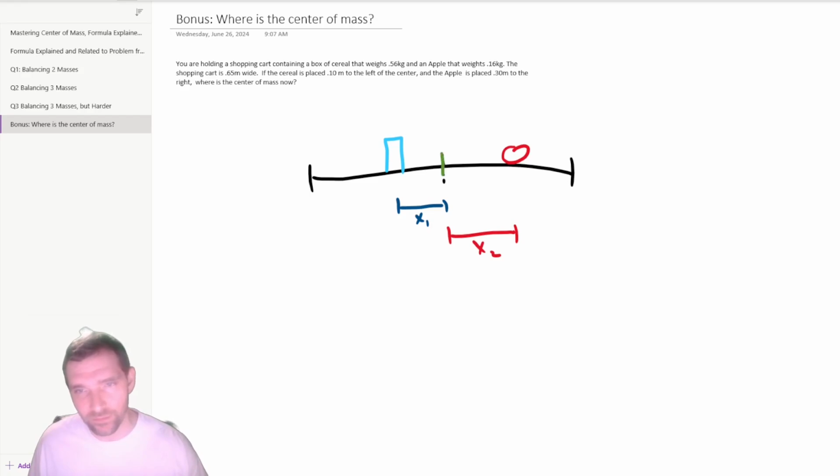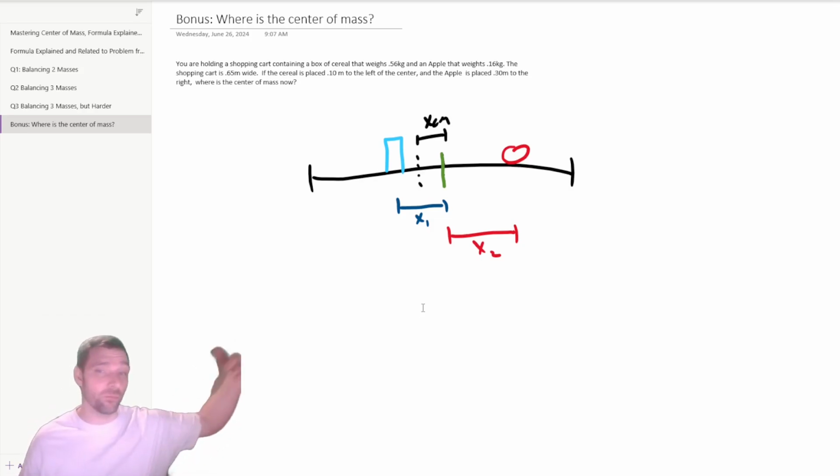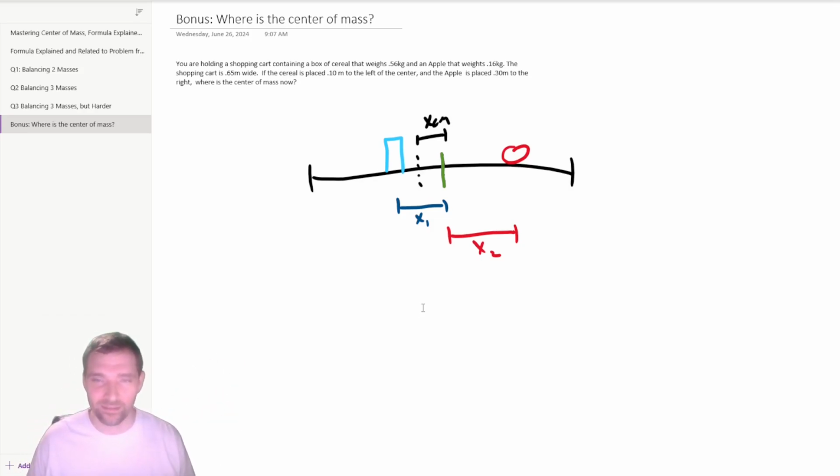So this is our reference point. Now our center of mass is somewhere like here. So this is now going to be x_CM. We've got some sort of displacement now relative to the center of the cart. We could have easily picked the left side of the cart or 1,000,000 meters away. All those are equally valid. This just is matching the numbers that they've given us.